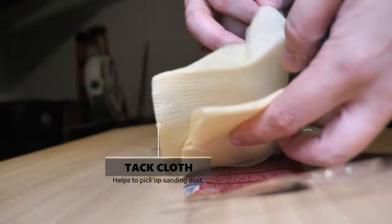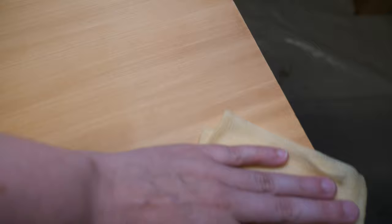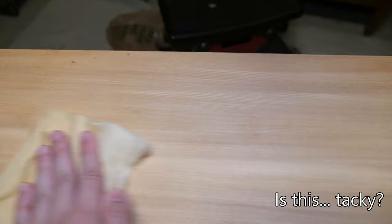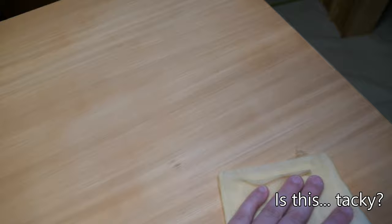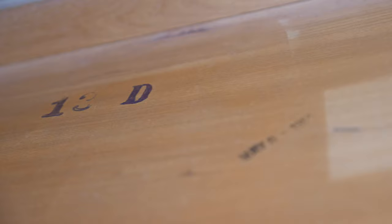Since all the finish has been removed, I'm going to use a tack cloth and a vacuum to pick up all the sanding dust that was left on the desk. I didn't actually notice the date stamp on the bottom of the desk until I was cleaning the piece up from the sanding dust. It says May 8th, 1952, which means the desk is slightly over 70 years old.